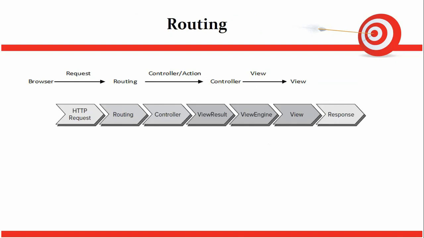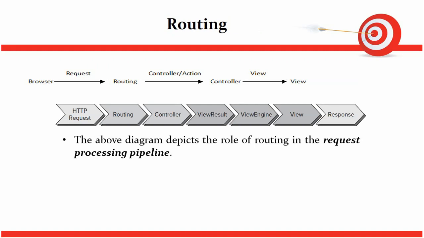So this is the diagram, guys. This is very important for theory purposes. Just look at that. This is called the request processing pipeline. When a request comes, it goes to routing first, not the controller. Please note that, one big question there. When the request is given from the browser, first it goes to the routing code we have written, just like how it goes to urls.py in Django. From routing, it takes you to the appropriate controller, because if I have 2-3 controllers in my project, it can take you to the correct controller you're looking for.